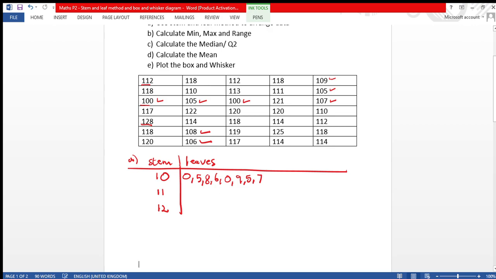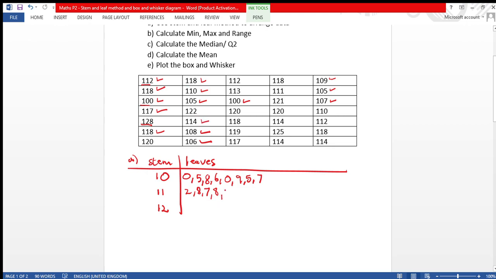Now let's come to the 110s. You've got 112, 118, 117, so 2, 8, 7. Then you've got 118, 118 again, 110, 114.